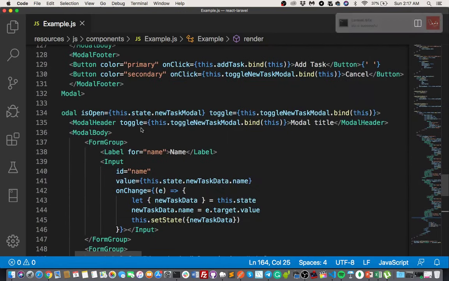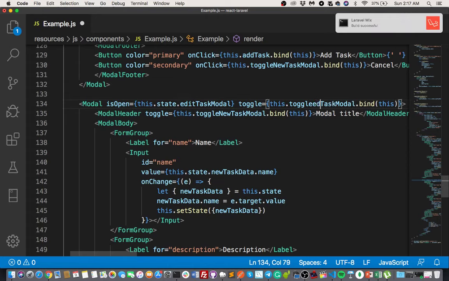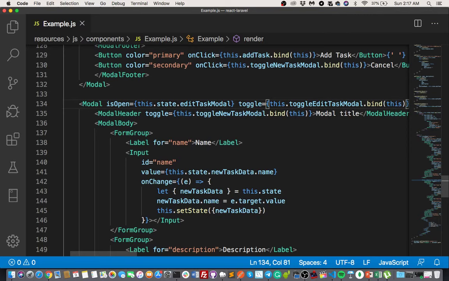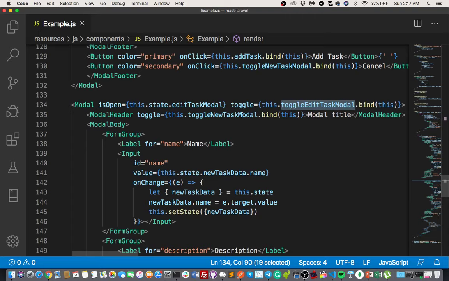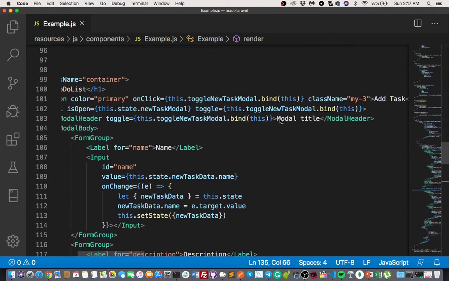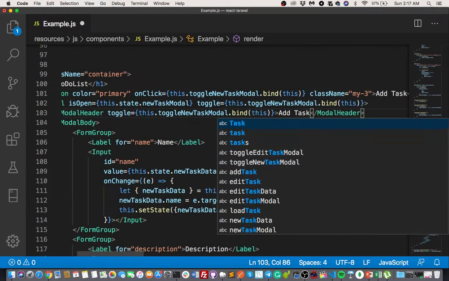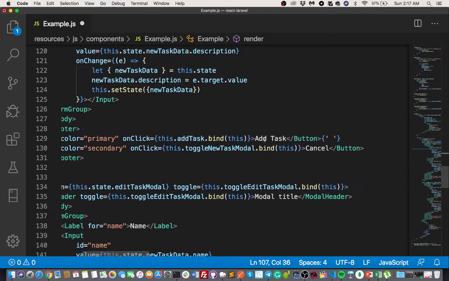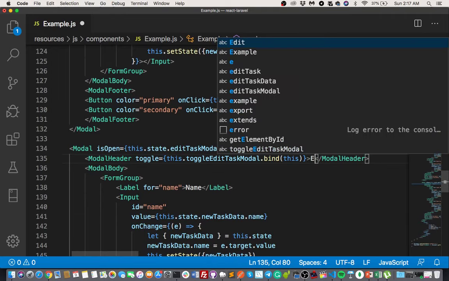So we need to change this model, this one create, right? We need to change it into edit. So this one edit. Okay, bind, so this one also edit. Model title, I think I need to change it to edit task.